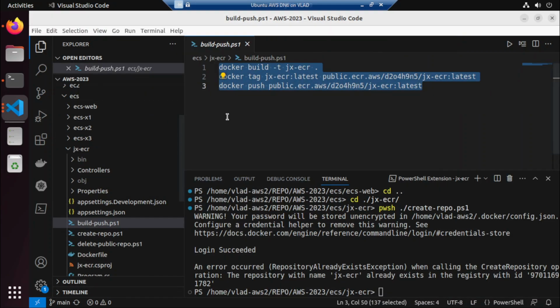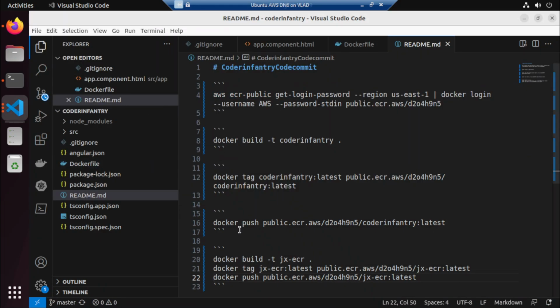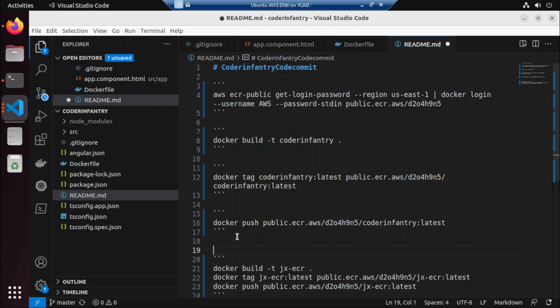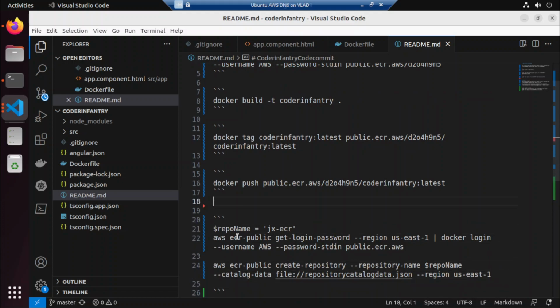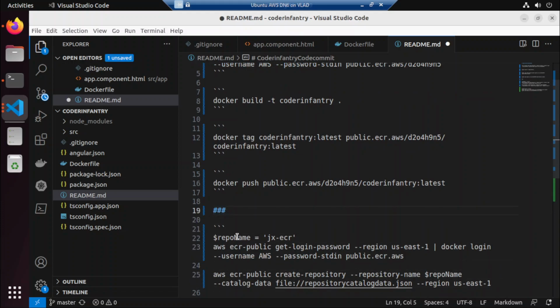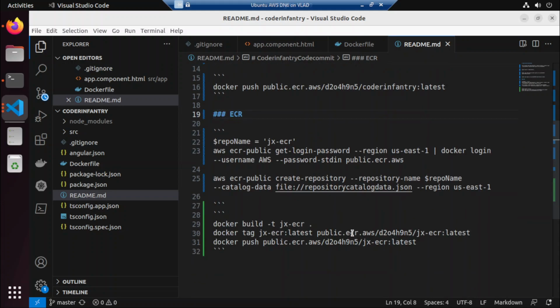Let's also copy our create repo and put that in here. ECR. Yeah, we've already created. So the JX ECR here will be replaced with, oh no, not that one. Yeah, we should have created a different one. We should have created a Coder Infantry.